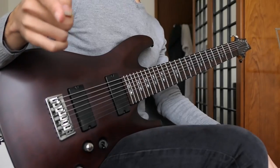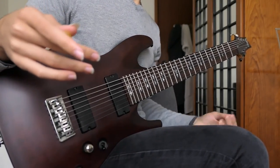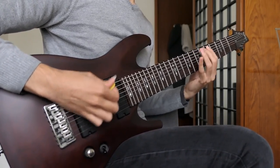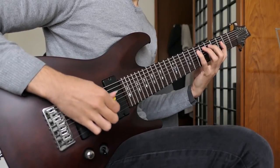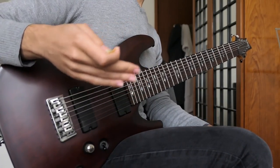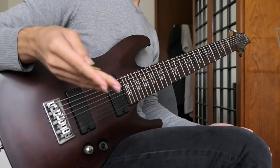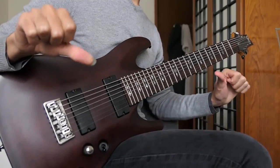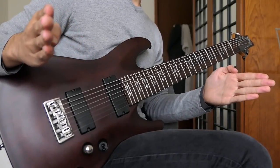I'm sure this riff made some of your top 5 lists too, just because it's so groovy — but this groove is being prepared throughout the whole song. In terms of harmony, there's not much to be said except maybe for the fact that it's in a Phrygian mode. There's nothing really indicative of Phrygian anywhere else in the song, so there is something fresh about this riff when it hits. Also, if you've watched the studio updates, you know there's an overdub with an 8th string that does the lower octave, so it has some proper thickness.